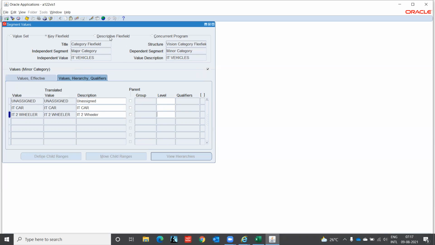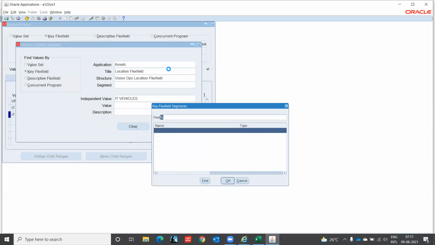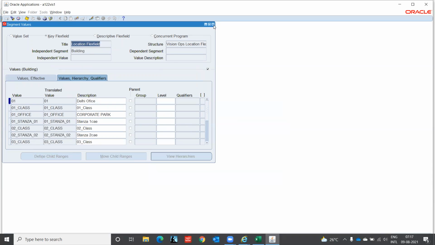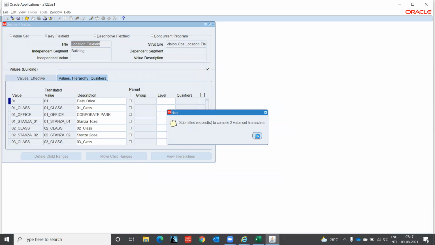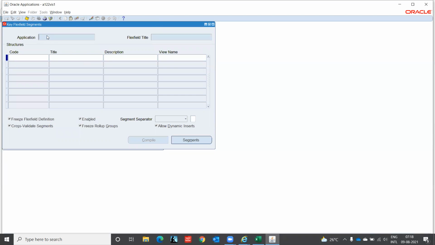Okay, the category is defined. This is the structure, and for this structure we already defined the location.